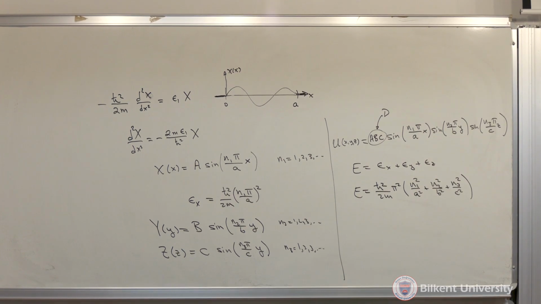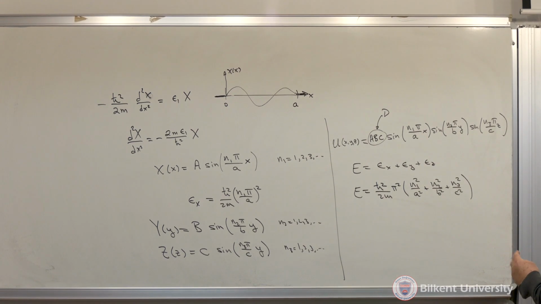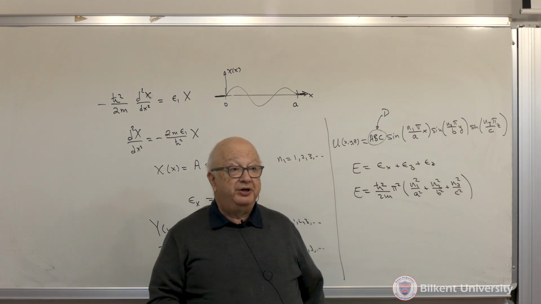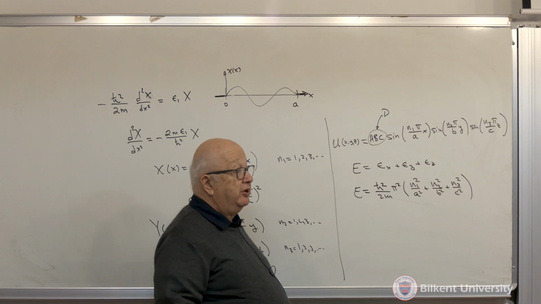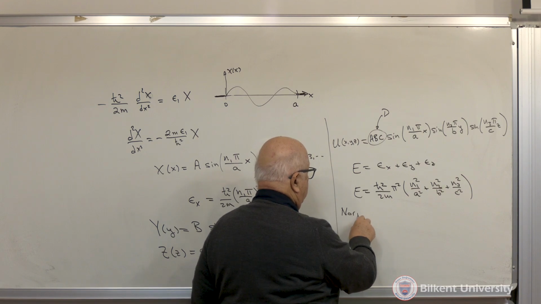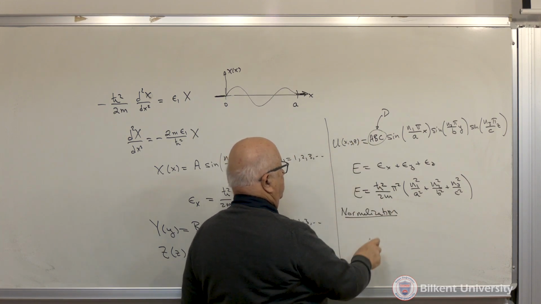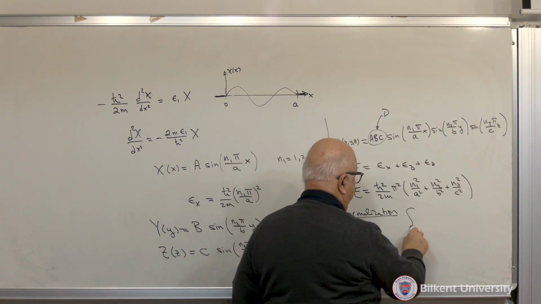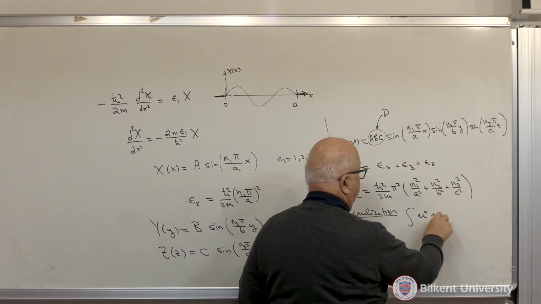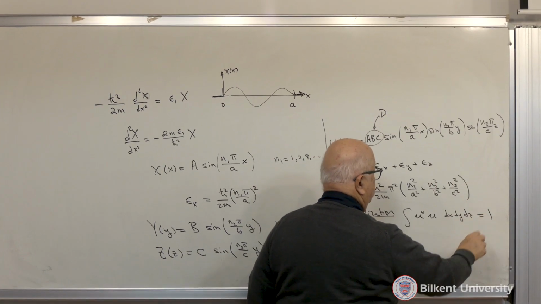Now, I also have to normalize it, right? So that if I just want the same probability interpretation in 3 dimensions, now it's going to be a 3-dimensional probability density. Okay, so the normalization is going to be the integral over all places where the wave function exists, u star u dx dy dz to be equal to 1.